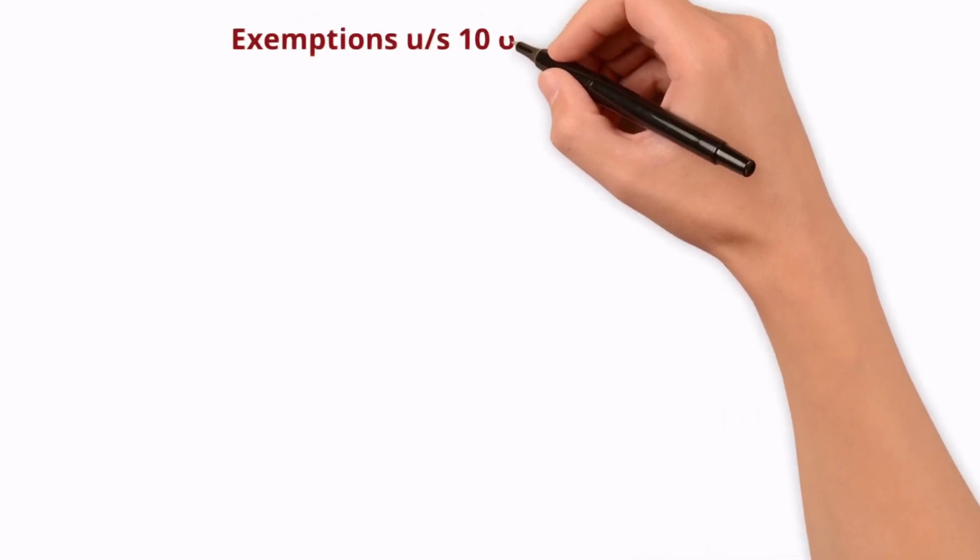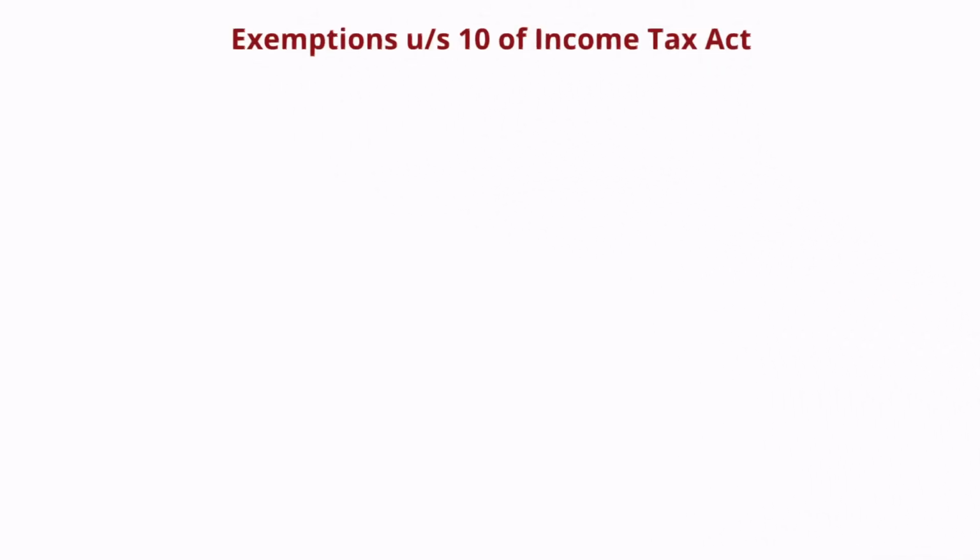These exemptions are never a part of taxable income. So they must be removed from gross total income to arrive at taxable income. What are these exemptions? Let us look at them. Exemptions, as mentioned earlier, are the earnings which are either fully or partially exempt from tax. So they must be removed from gross total income to arrive at the taxable income.